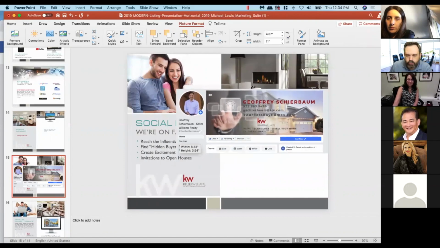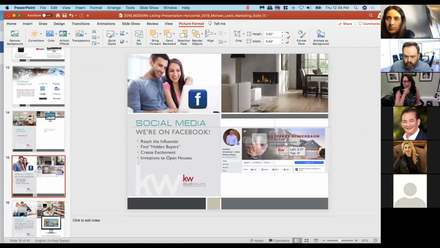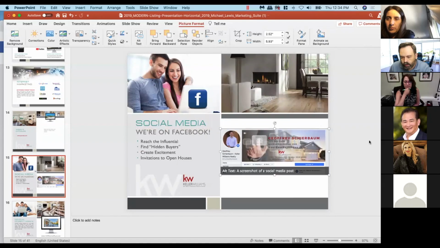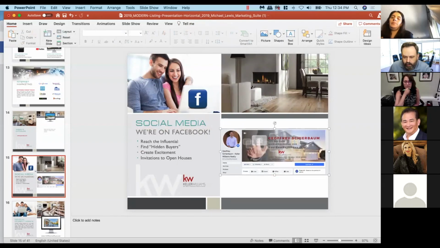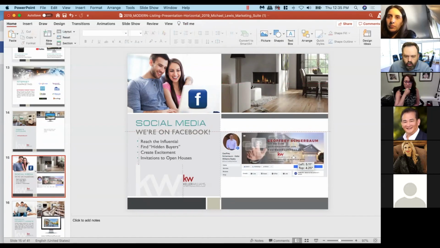All I have to do is just grab a corner and shrink it down and rearrange it. Okay, so that looks a little bit better. I can shrink it down just a tad more. So cool. Doesn't that look a lot better for a slide within Moxi? Now that's branded to me. Okay, so that's what I would do.